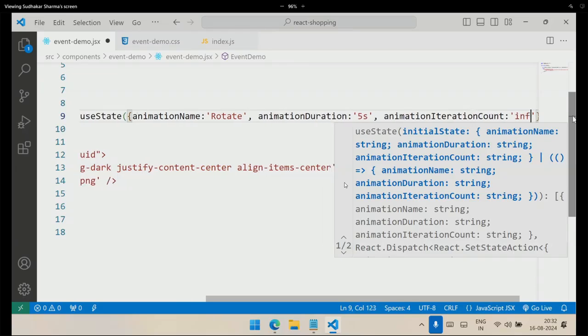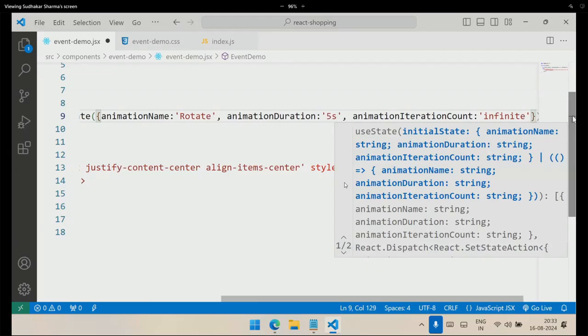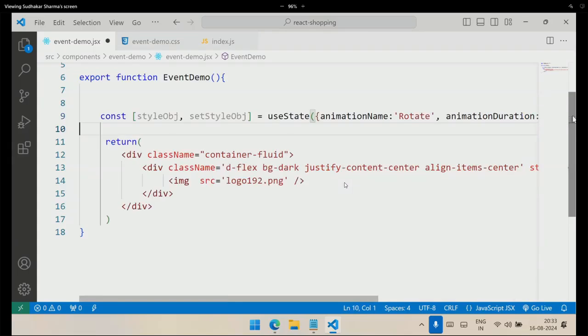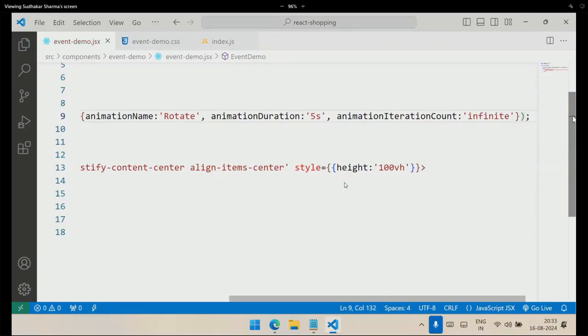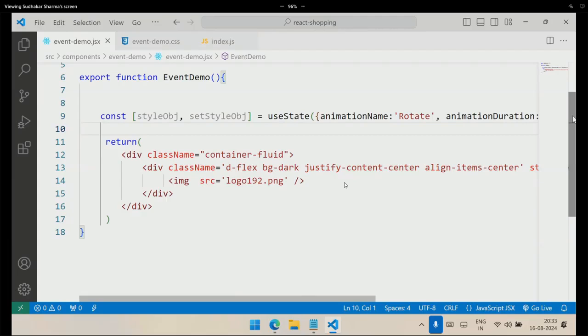Infinite. So animation name is rotate, animation duration is 5 seconds, animation iteration count infinite. But here a very big problem will come. Are these animations understandable to the Virtual DOM directly? That is another key point.